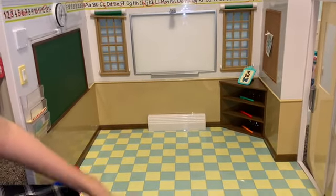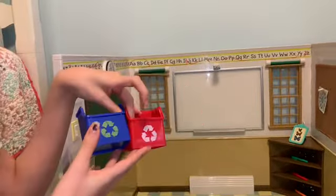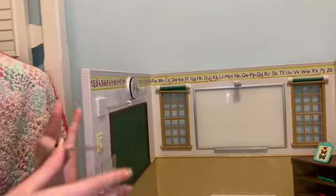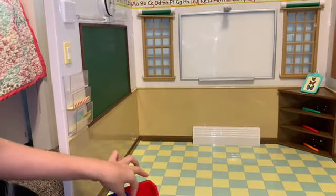So there's a lot of space and I absolutely love that about the OG school room. It starts off with the recycling bins. I love how it teaches dolls and you to recycle more. Like if you have a paper that you don't need, you could put it in the recycling bin. And I think this is the cutest little two recycling bins ever.